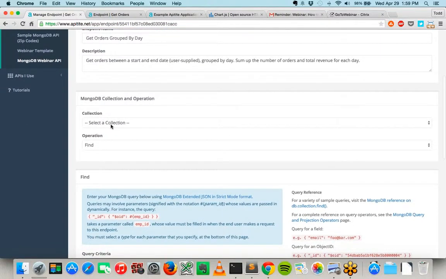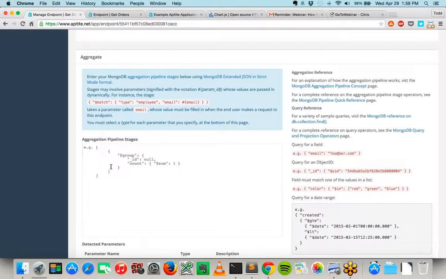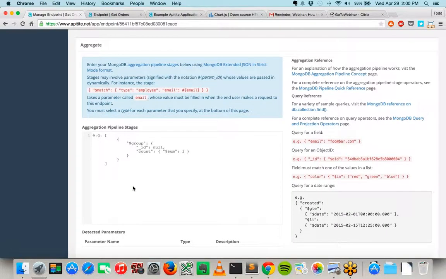Okay, so again, we're going to choose the collection we want, orders. This time we're going to do an aggregate command. And an aggregate command, we didn't make this up. This is MongoDB language, and aggregations are used for performing some computations on the data that you're going to return. You can do things like group bys, you can sum columns, you can multiply them together. So anytime you want to do any sort of transformation on the data with a MongoDB query, you use an aggregation. It's called a pipeline because it consists of a series of stages. So let's get started writing this pipeline.